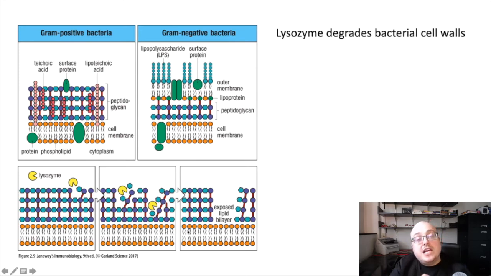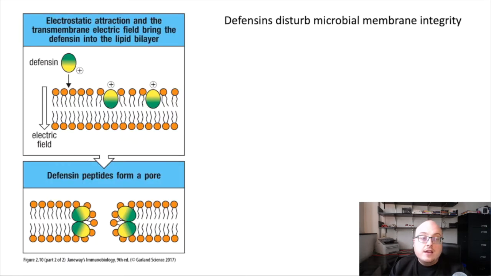And that exposed plasma membrane is then susceptible to all sorts of mechanisms of bacterial killing that we have at our disposal, which would normally not be possible because the cell wall would prevent access to the plasma membrane of the bacterium. So lysozyme is a very effective strategy for making bacteria susceptible to lysis. One of those lysis mechanisms is a different class of antimicrobial chemicals that we make called defensins.